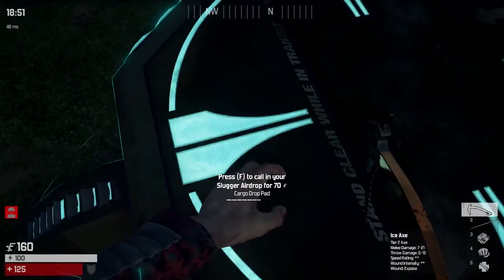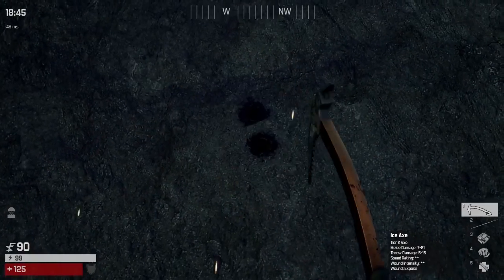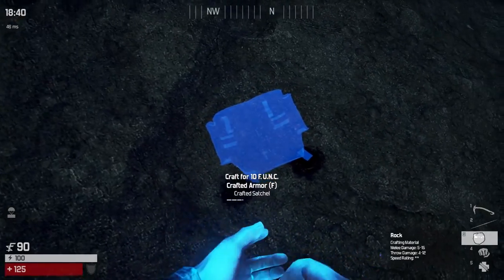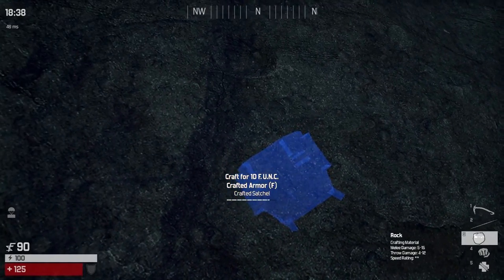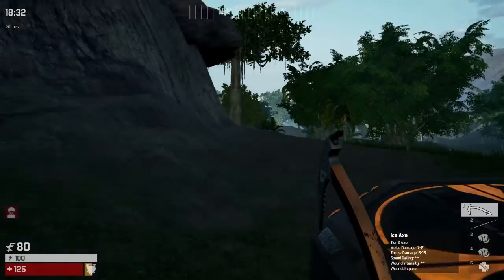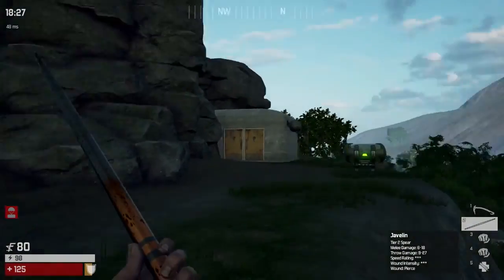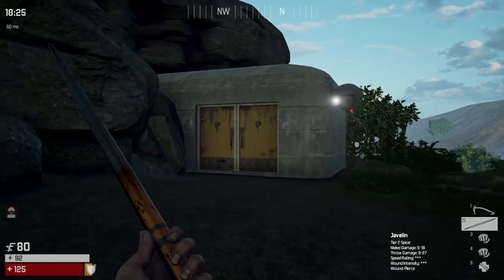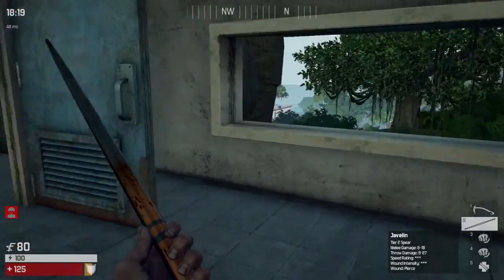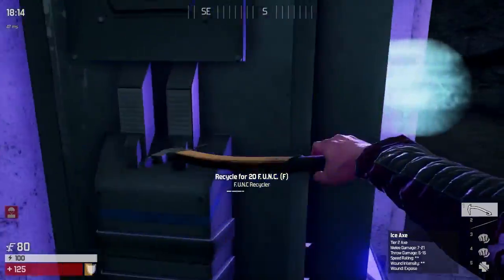Give me my T3 baseball bat. Ten funk for armor. For our armor. What? For some armor. Melee weapon kill. Alright, I want to get rid of... Is that someone coming? Nope. Get rid of this.